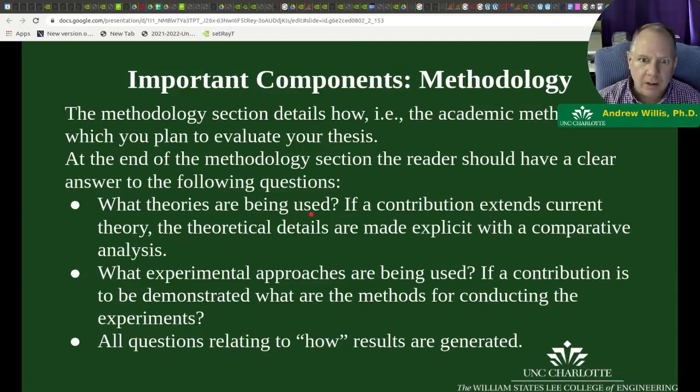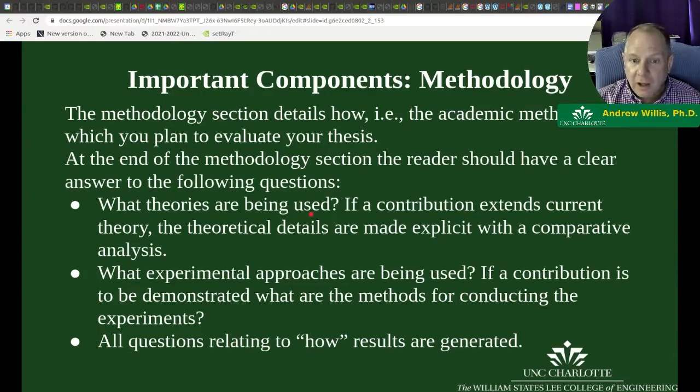And it also allows you to set up a discussion about analyzing those differences and those extensions in terms of maybe measurements that one might make or analysis that one can do. And so it sets up the experimental approach. Now, experimental approach, often you can put the theory of the approach, i.e. how you're going to approach your experiments, in methodology. Sometimes that gets merged into the results section, which we'll talk about next.